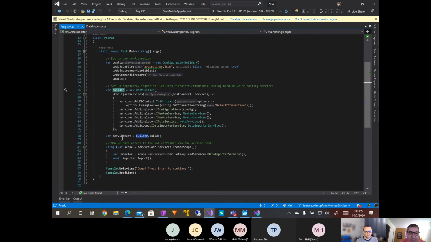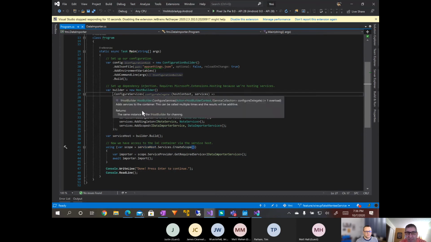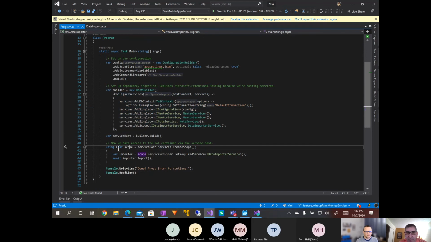But anyway, here you go. You create your host builder. You get your service host that hosts all the services. So all you have to do then, after you have the host, which has your configuration, is create a scope. And now, within this scope, you're all squared away. You can use a service locator to get the importer, and everything's been registered within this scope. So now when you call importer.Import, everything's been injected into this instance, and you can start your whole process. Everything going forward will be properly injected from that point on.